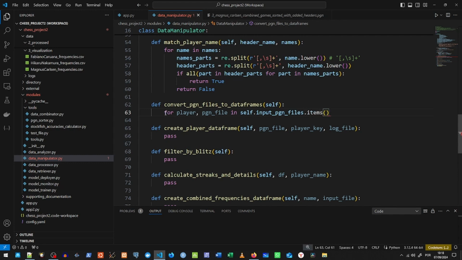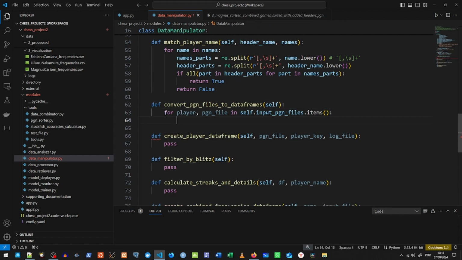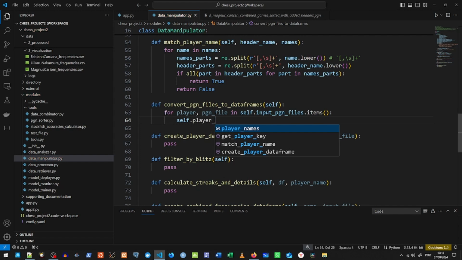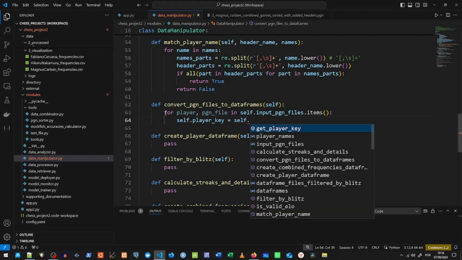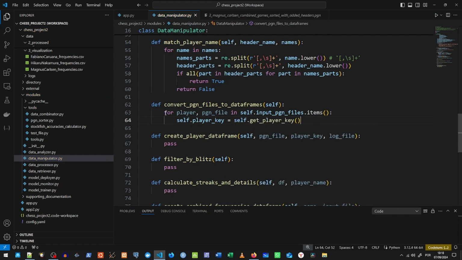You can go through all the key value pairs, self player key, equals to self get player key, and for that specific player.